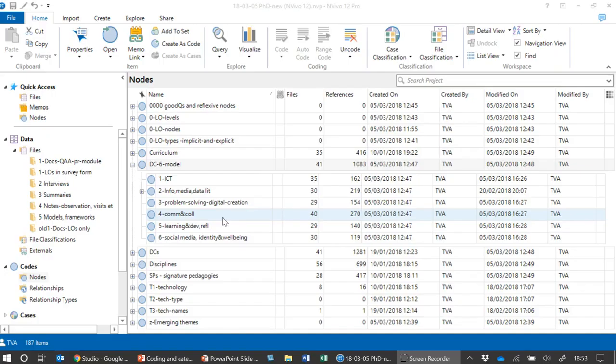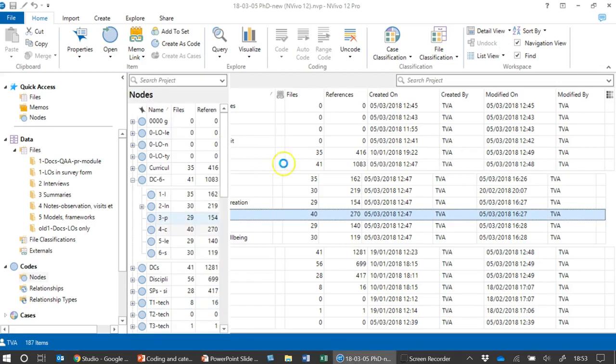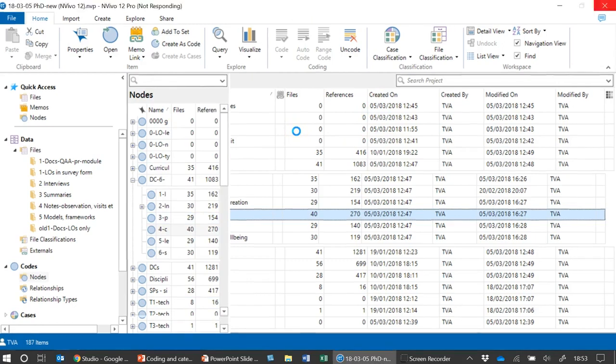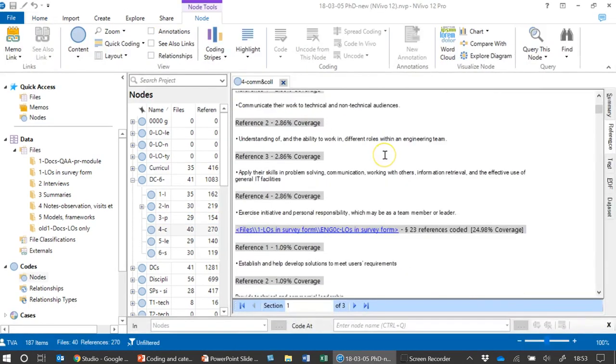So as I mentioned in my conceptual framework, I was looking for the different digital capabilities that engineers and managers use. So for instance, I was looking for when engineers or managers might have referred to using some communication or collaboration technologies. And as you see, I coded my transcripts accordingly. If you click on communication and collaboration, it will come up with all the references and all the data sources that were coded as such.